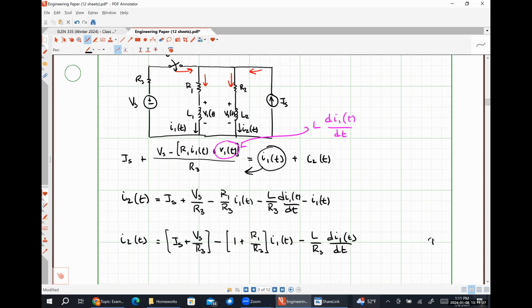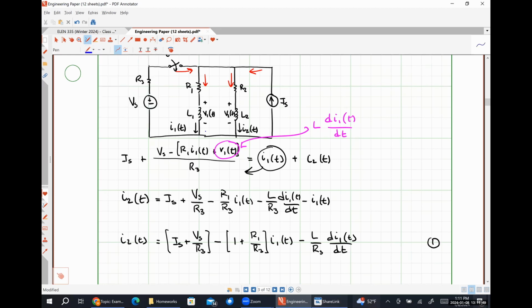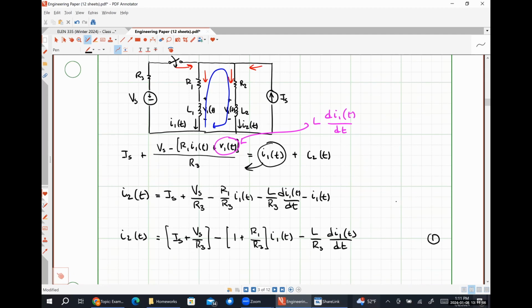I don't think I can simplify that one any further, so let's call that number 1. All right, so I think now I'm going to do KVL, effectively around this middle loop. I'm going to choose to write it as the total voltage drop across that left-hand leg will be equal to the total voltage drop across that right-hand leg, because they're in parallel with each other.